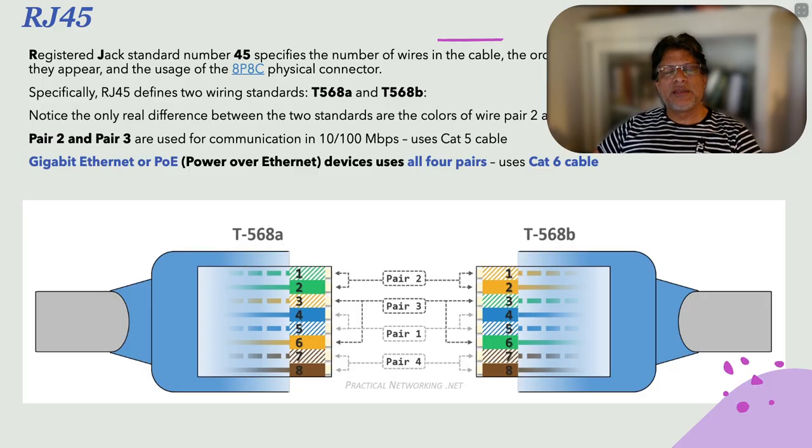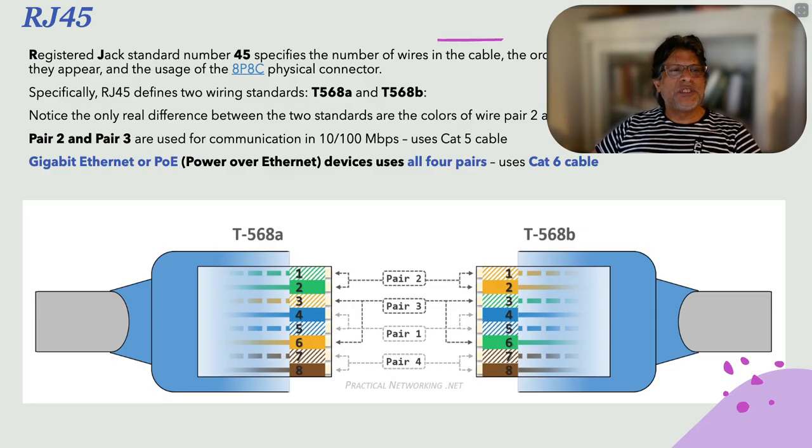We will talk about categories of different cables at a later stage, but for now we will understand that we need a Cat 5 cable if you're connecting networks with these speeds. However, if you want to connect faster networks, if you have Gigabit Ethernet at home, or in the enterprise, obviously many companies have Gigabit Ethernet at their enterprises, right? And you may even have it at home by this time.